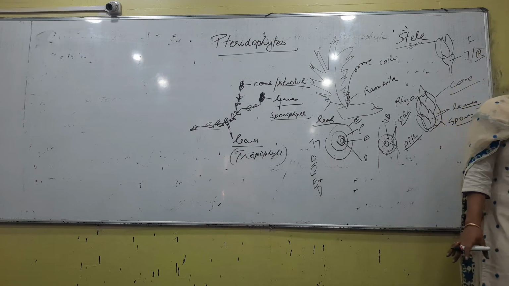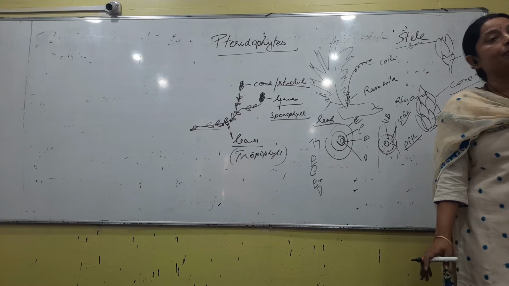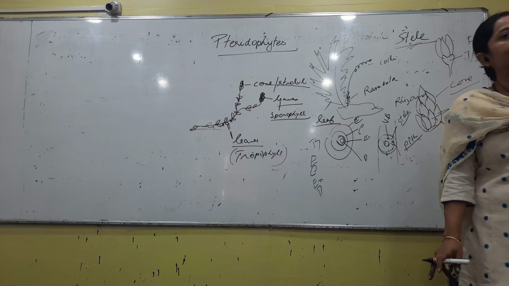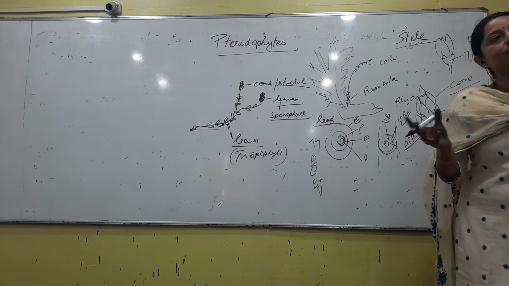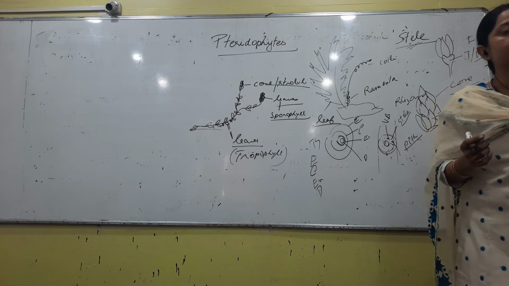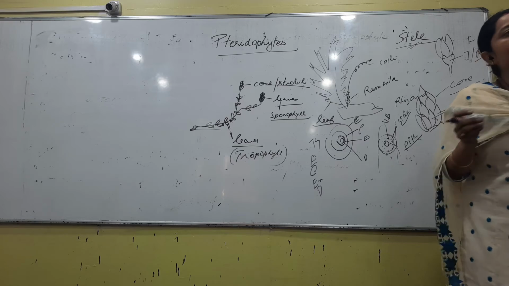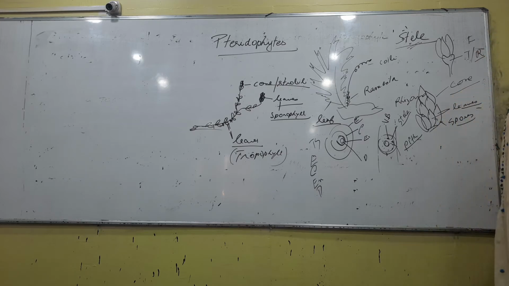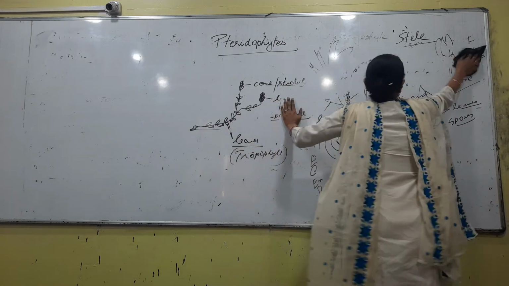So, how did the stele develop? We have to talk about the most primitive type of stele and the most advanced type of stele. If the question is asked, the most advanced type of stellar structure is found in which plants? It is found in the highest plants, obviously that would be angiosperms, right? So, up to angiosperms, we have certain terms: monostele, siphonostele, solenostele, eustele, dictyostele, atactostele. These are the different types of stele, right? We will be talking about the evolution of stele within this group also. So, this was Pteridophytes. Write these notes.